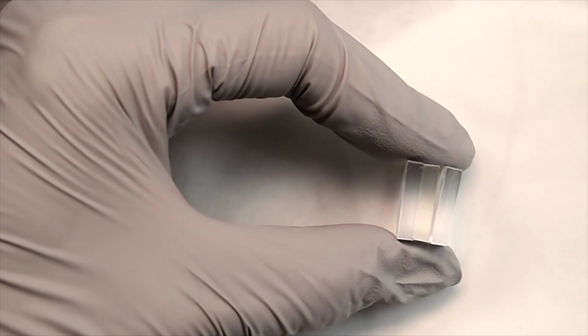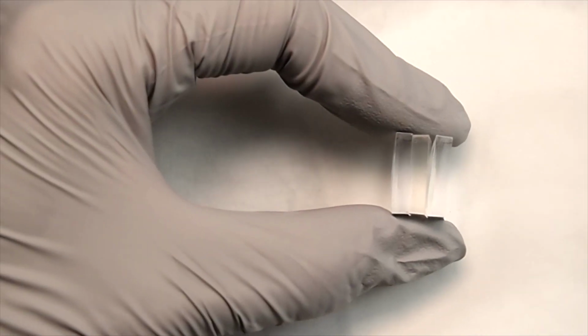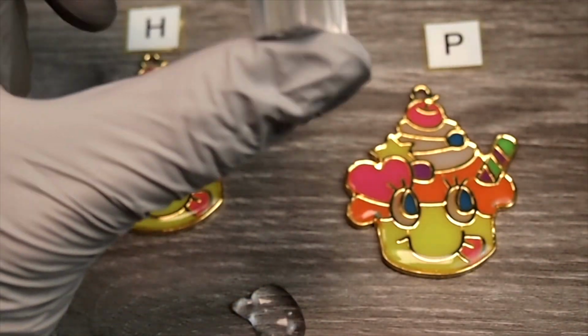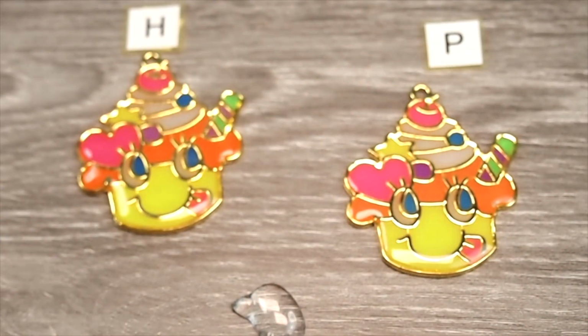I'll probably take a picture to better illustrate this because it's kind of hard to see under the harsh studio light, but yeah, so the UV LED resin cures beautifully, very clear, no yellowing, absolutely beautiful.